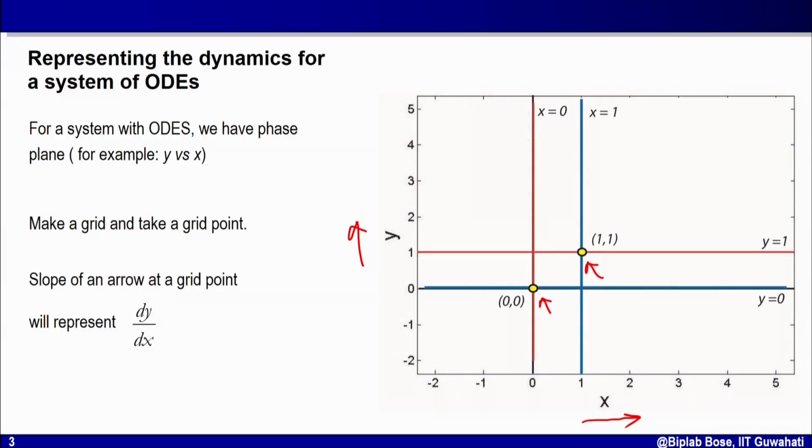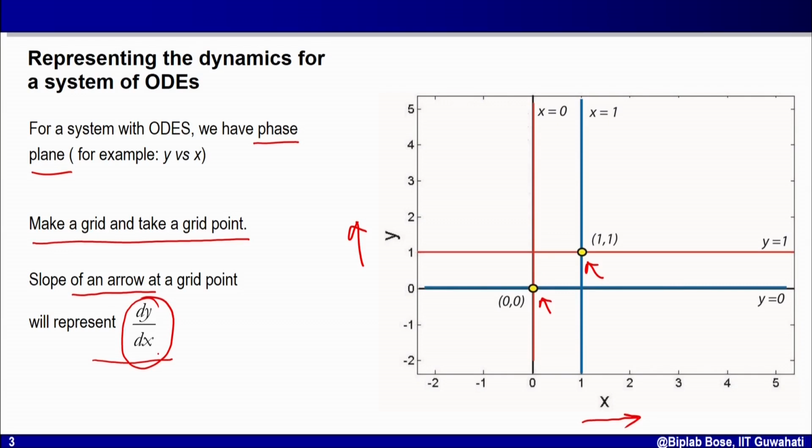Remember, my intention is to visualize the change in y and x with respect to time in this y and x plane. What we will do is divide this whole y versus x plane, which is the phase plane, into equidistant grid points, and at each grid point I will draw an arrow, and the slope of the arrow will be equal to dy/dx, the derivative of y with respect to x. That will show how y is changing as x is changing. And as x changes with time, y will also change with time. That's how I can visualize the change in y and x in an xy plane. But the issue is, how can I calculate dy/dx?